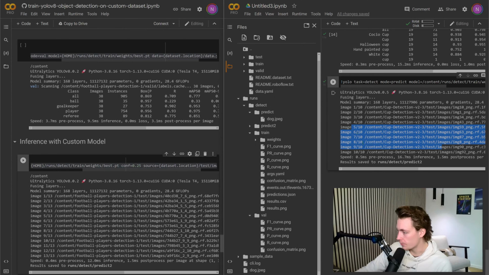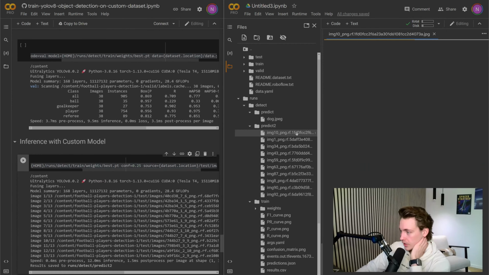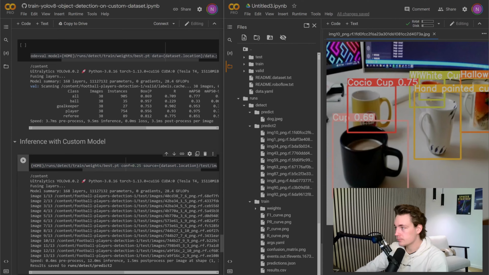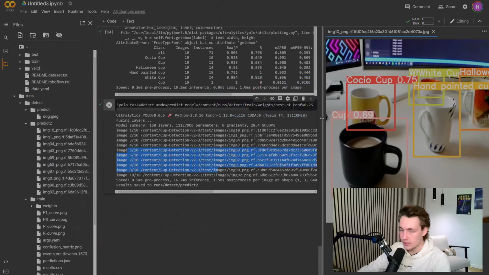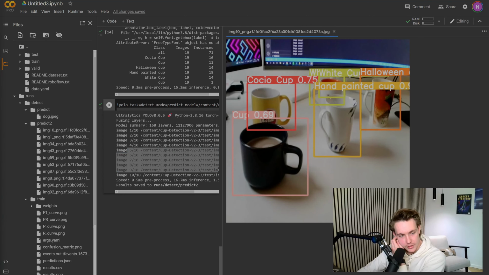So now we can see that we run our predictions. We can see we've passed our images through it. So we have predict 1, we have predict 2. So this was our first prediction just on the inference. So now we can get the prediction 2, and now we should get the images here. Yeah, I'll just make this a bit larger. So now we actually get all the images here in our predictions. When we run it in predict mode, it will then actually show the bounding boxes around the objects that we have detected.